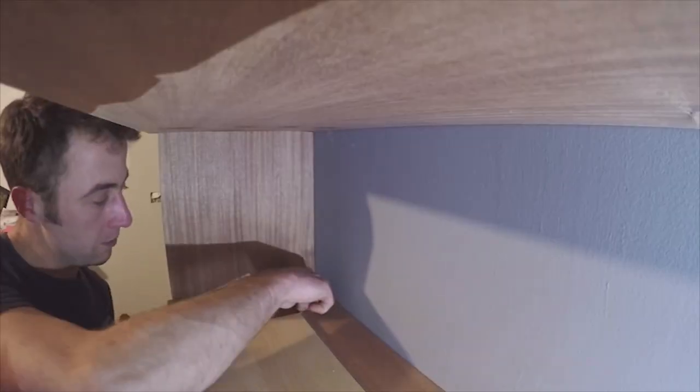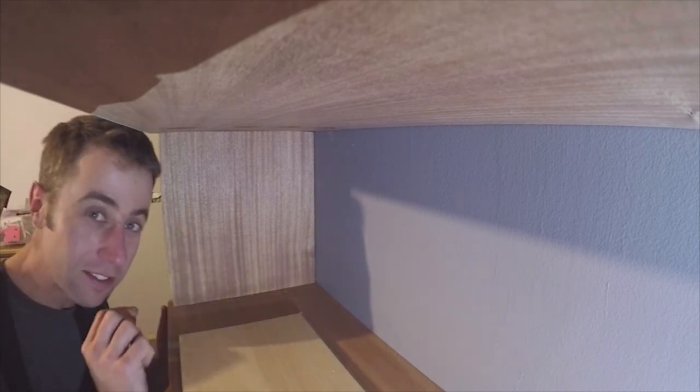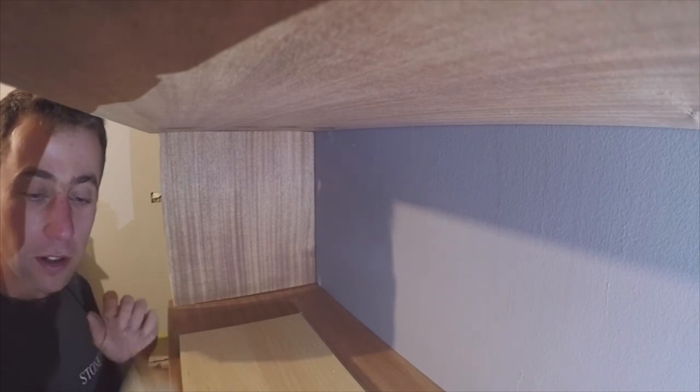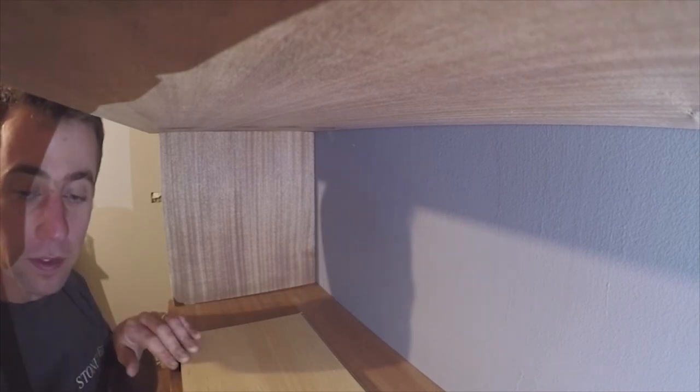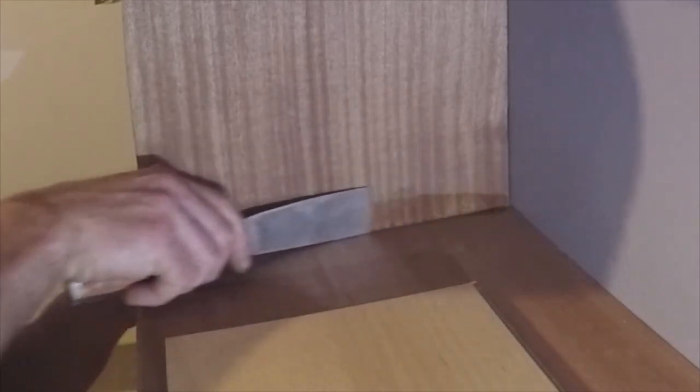And the other bit is slight cracks, well, not cracks, like a gap along the bottom here. Generally it's less than a tenth of a millimeter. I'm really fussy, so I'm going to fill those as well. So just a little bit on the corner there. Really squeeze it in.